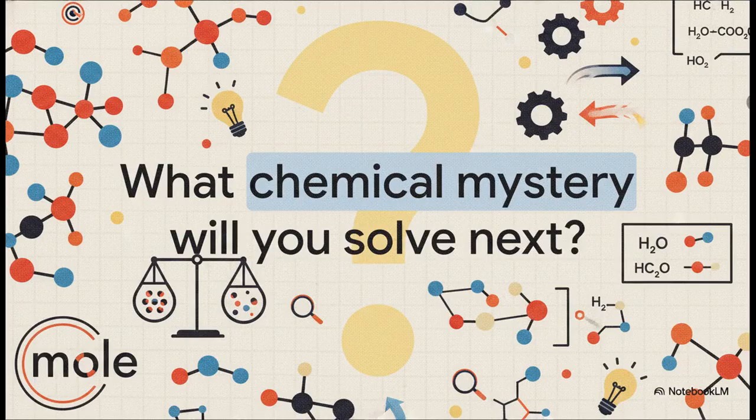So we've gone all the way from the big picture of pure substances and mixtures down to the mighty mole. We've tracked the conservation of mass, hunted down the limiting reagent, and mathematically decoded an empirical formula. Now that you possess these fundamental, unbreakable tools to track atoms and decode formulas, the whole molecular world is wide open to you. So my question is, what complex chemical mystery will you solve next?